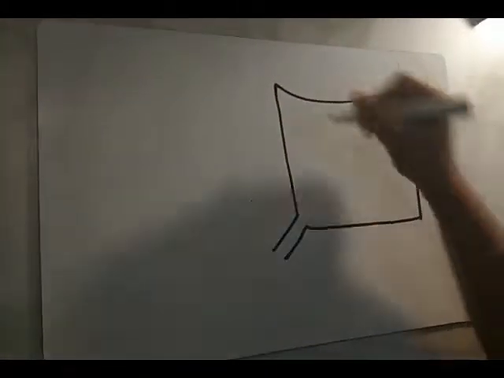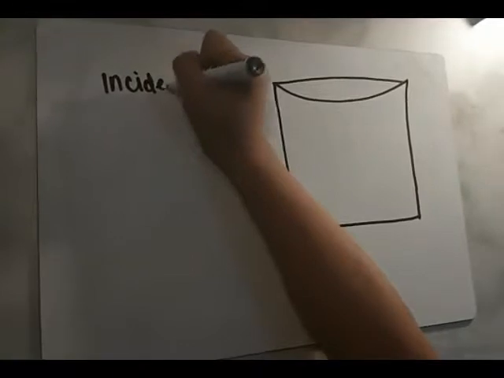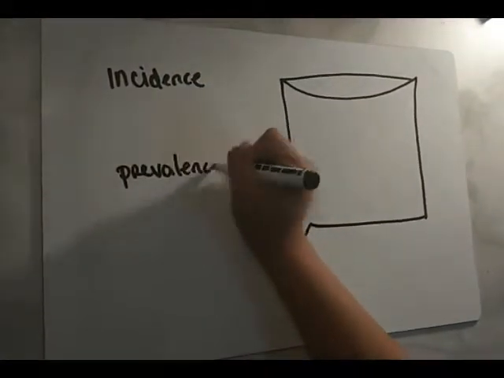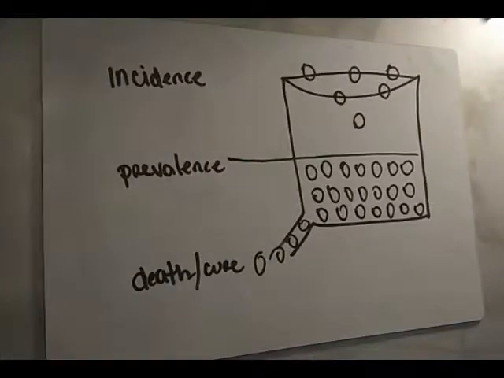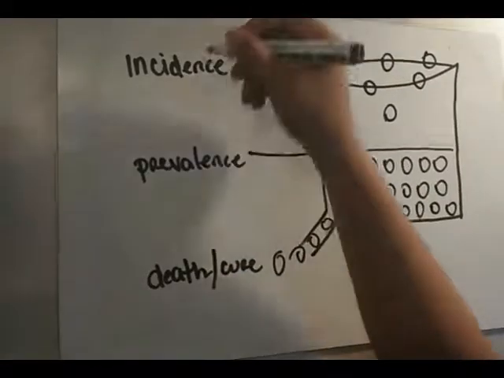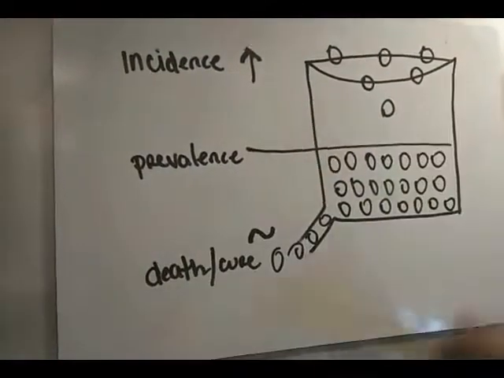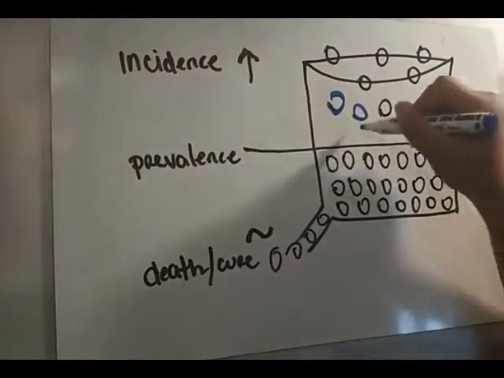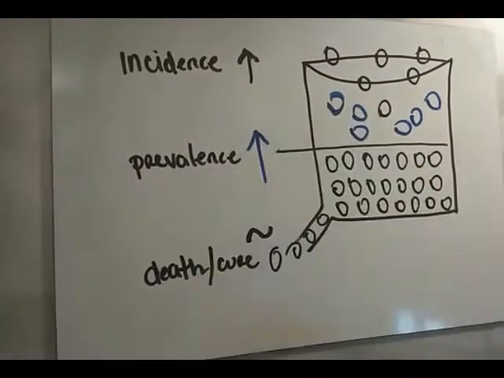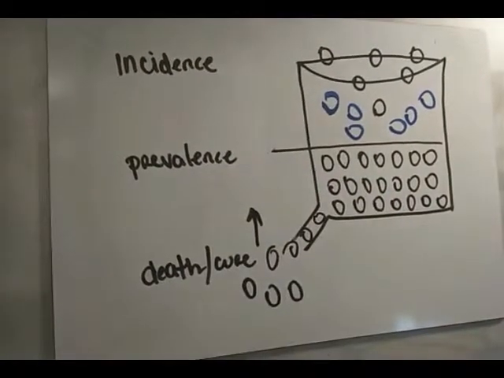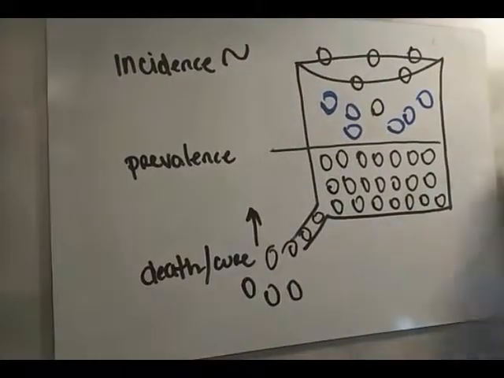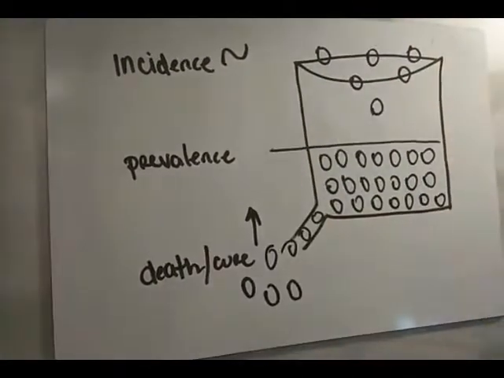Let's say that all the pebbles in this container are included in the total population at risk. Each incidence is a pebble added to the container, and should someone die from the disease or if they are cured, a pebble leaves the container. So if death goes up, then more people will leave the container. If death goes down, then more people will stay in the container. Let's say this is our baseline. What happens to prevalence if incidence goes up while the death and cure stay the same? The prevalence will also go up. But what if death and cure go up but the incidence stays the same? Prevalence will decrease as more pebbles will leave the container.